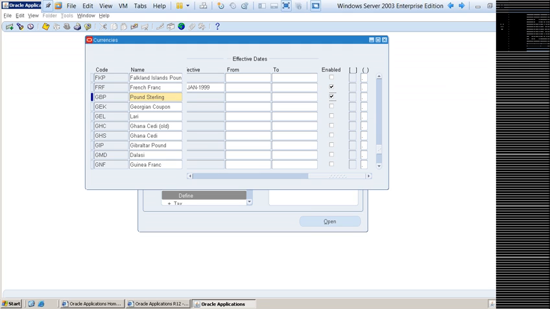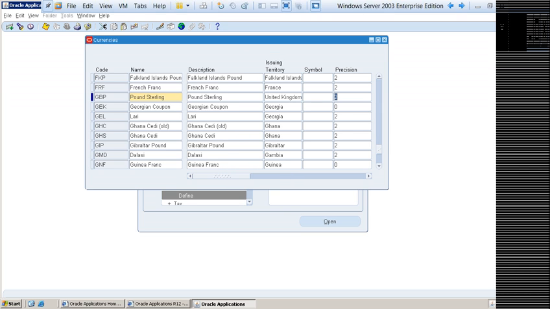Pound is going to be issued by the United Kingdom. So it's been enabled. If it's been enabled, what do you do? Just leave it alone. Don't touch that. If in case you want to enable, you can enable. It's already been enabled by Oracle, leave it alone.